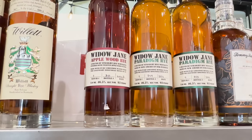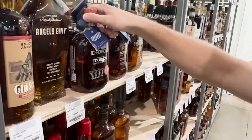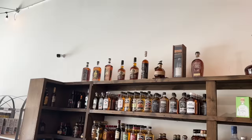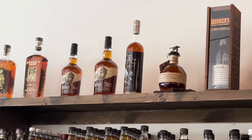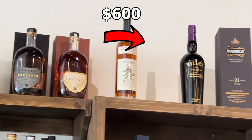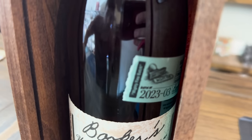If you have any Widow Jane fans here — I did get to try this the other day and I like it, I like it a lot actually. Tropics is new-ish; I've heard it's probably one of the better things Jefferson's has done, but I cannot spend a hundred dollars on a Jefferson's product. Whiskey travel to Singapore, huh. Ever try that Remus? Yeah, it's solid, pretty good. Heaven Store 10, Buffalo Trace, People's Rare Blends — is that the Mighty Fine Batch or the Apprentice Batch? Booker's will it — eight year, weeded — and that is the Mighty Fine Batch, which is the newest release. It says it right here on the front.